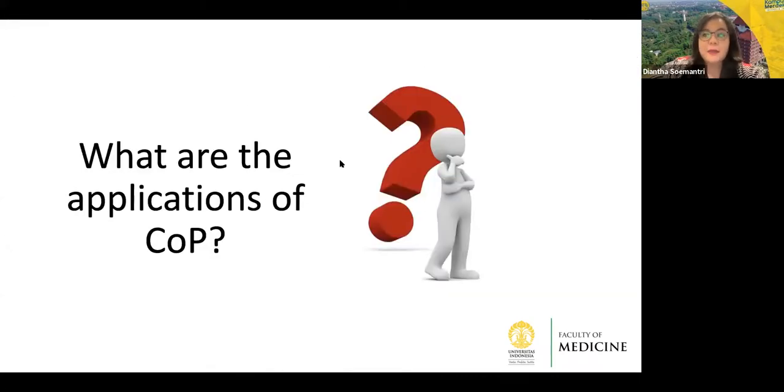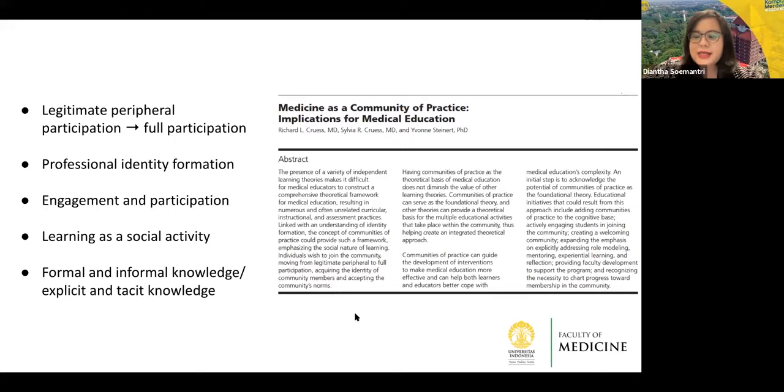Let's look at the applications of COP. If we were asked what is an example of COP, we can safely say that medicine is an example of COP. Medicine is a community of practice, as elaborated in detail in this article, where new members of the community, new graduates, doctors for example, will join the community as doctors, but they are still in what is called legitimate peripheral participation. So they're still in the periphery of the community, but they are legitimate members because they have already graduated as doctors.